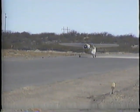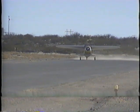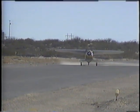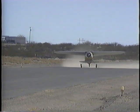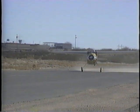I'm using the 195 to demonstrate what I'm talking about, picking up the downwind wing. Aileron into the wind. You notice that left aileron is down, right aileron is up. And as the tail comes up, you want to keep it on the ground as long as possible in a crosswind takeoff. That left wing comes up first.